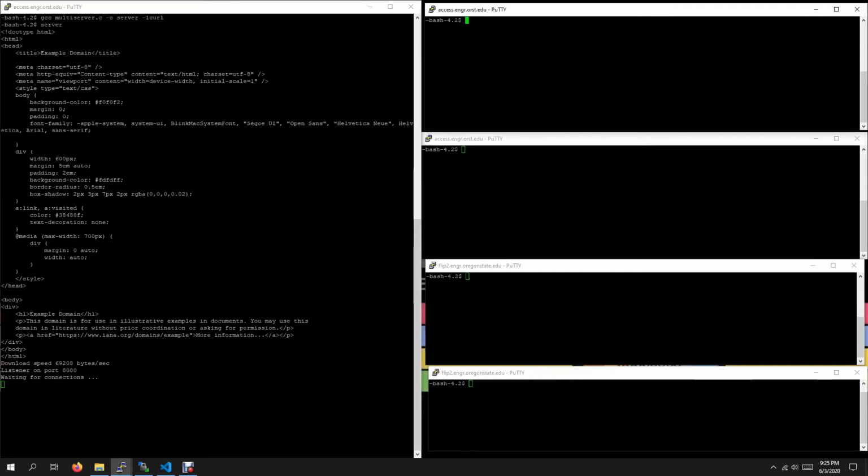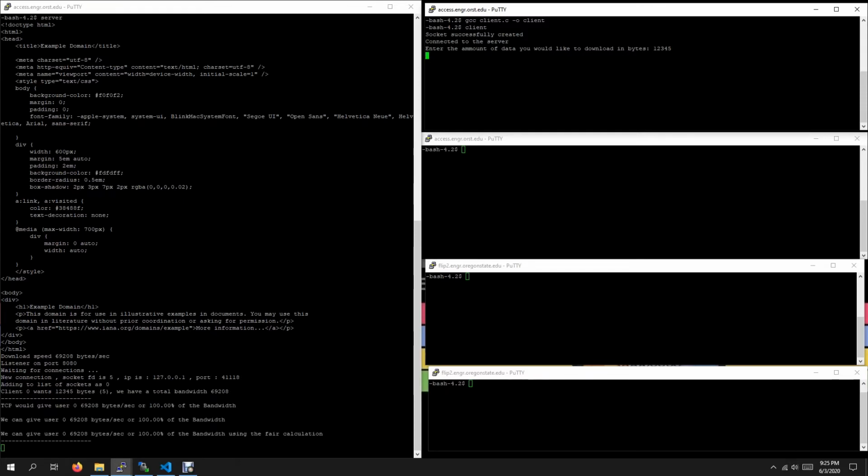And so we can go over to the client-side code now and compile that with the following GCC command. Once we run the client, you can see that it asks the client how many bytes of data it would like to download. We can also see that once it connects to the server, it gets a new connection message and displays the port that the client connected on. So for this demo, we will begin with 1, 2, 3, 4, 5 bytes requested on client 1.